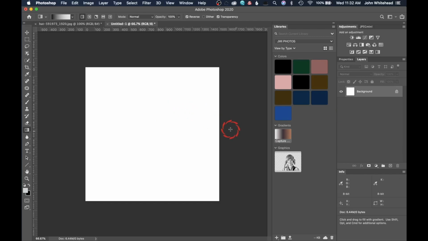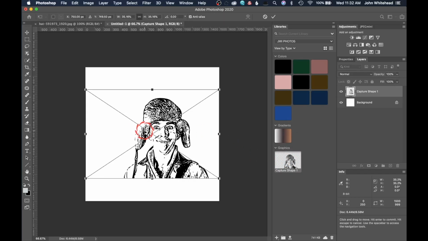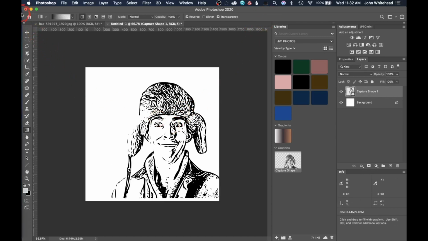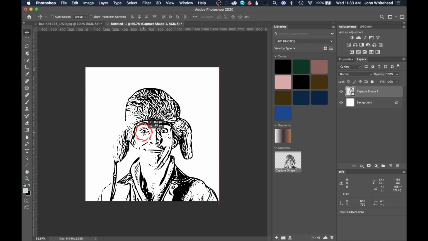Now that we have this new document open, it's really easy. If we want to add our graphic to this image, all we need to do is just kind of drag this over into this spot. Now this is a vector, so we are able to scale this without any loss of quality. I can enlarge it to the size that I want. I can either click the checkbox or just come in here and hit return on my computer. I'm going to grab my move tool, and that's just going to allow me to move and center the selection or center this image wherever I want. And that is it. And that is how you create a vector from an image inside of Photoshop.